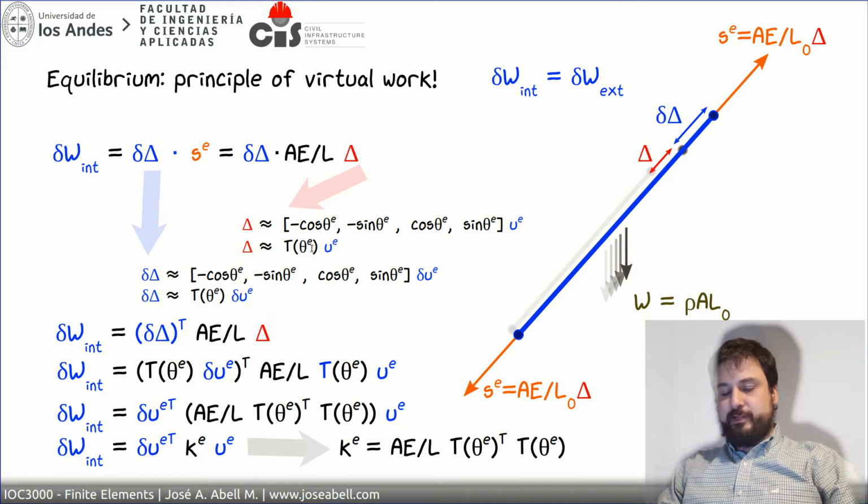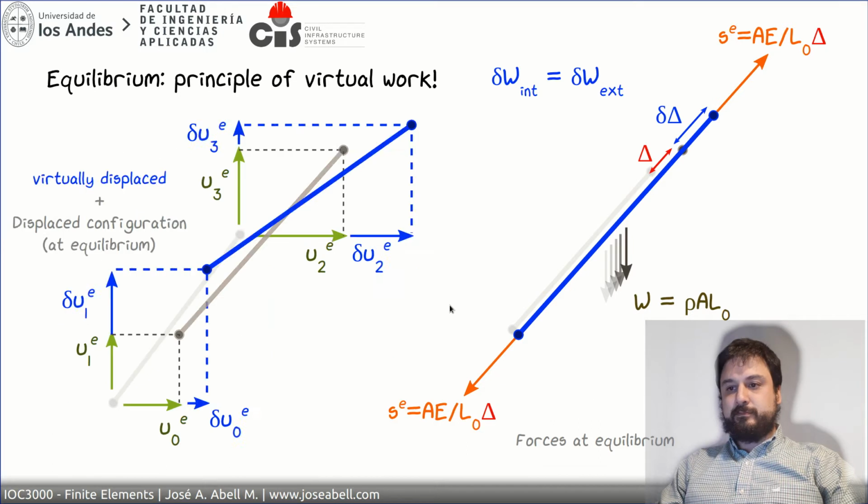We compute what this delta is using the equation we saw from before. We call this matrix over here T, for a transformation matrix of the theta angle of the bar. And this here is just going to be the same delta, except for the real stretch of the bar, we use the real values, or the solution values, of the nodal degrees of freedom. For the virtual one, we replace the u here with the virtual displacement of the nodes. So in one case we use these, and in the other case we use these over here, the virtual ones.